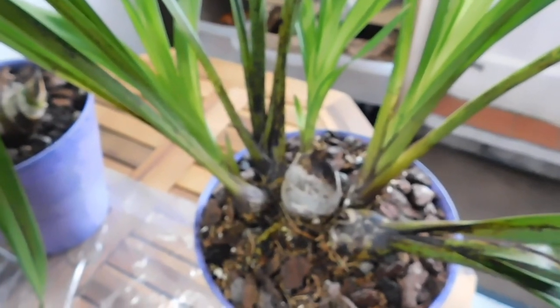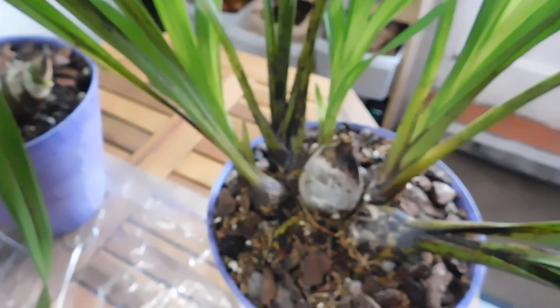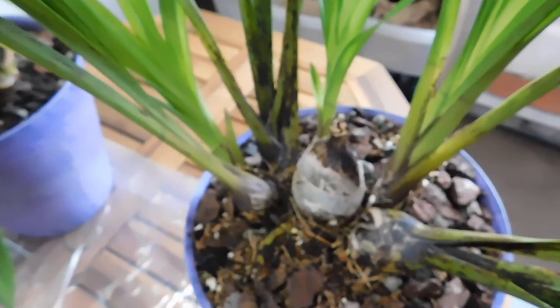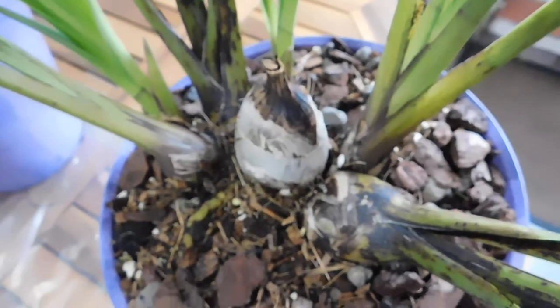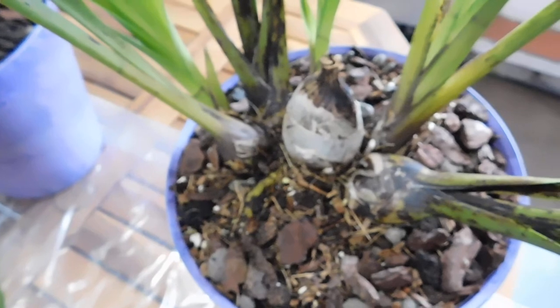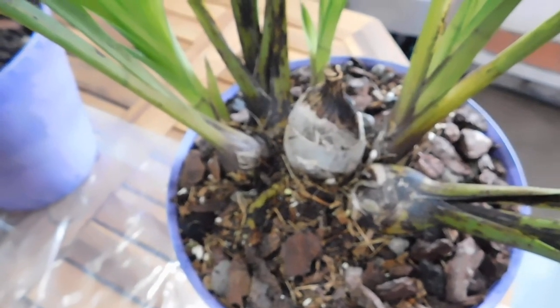In January they could just be a little bit late in sending out flower spikes. But if not, as I've explained in my previous videos, this year I really need to focus on getting the orchids healthy, and if being healthy means I don't get any flowers, well then the flowers will come eventually.